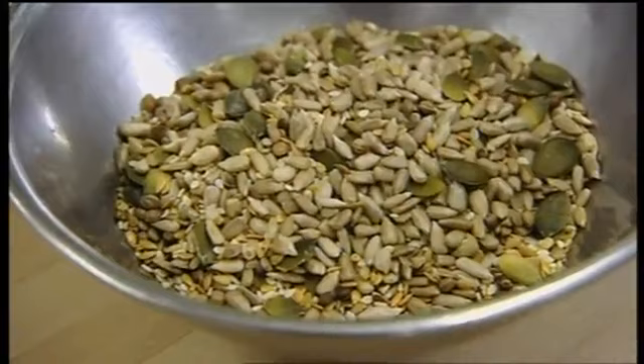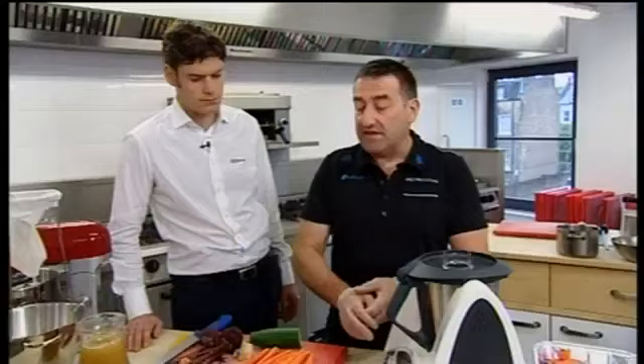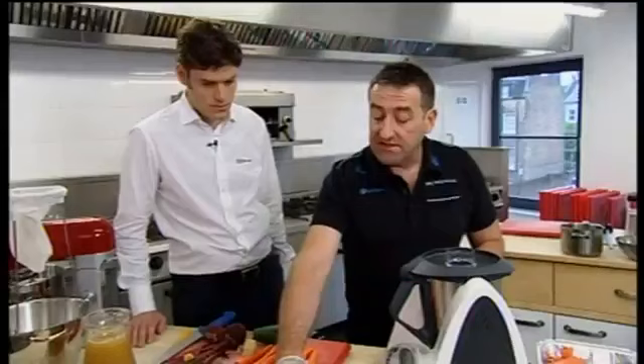What we've got here is a seed mix. At breakfast time, we have a real wide range of breakfast foods, and one of the things that's a little bit special is a seed mix the chef prepares on tour. We have sesame seeds, flax seeds, sunflower seeds, and pumpkin seeds. This is a really simple way of getting some additional nutrition into the riders — in particular, really good quality protein and fats. As everybody knows, we've got essential amino acids, and we also have essential fats, and seeds can be a great source of that.